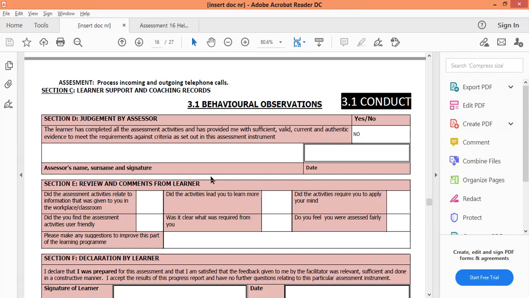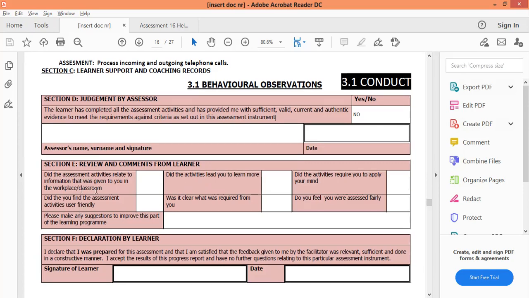So now here we're going to say overall, how did the learner do with the observation? You can say here that they meet everything. Yes, some feedback for the learner overall, and the date. And then also, just to make sure that the learner agrees and was happy with everything, we asked the learner, were you happy with the assessment? Yes. Do you have any complaints? No.